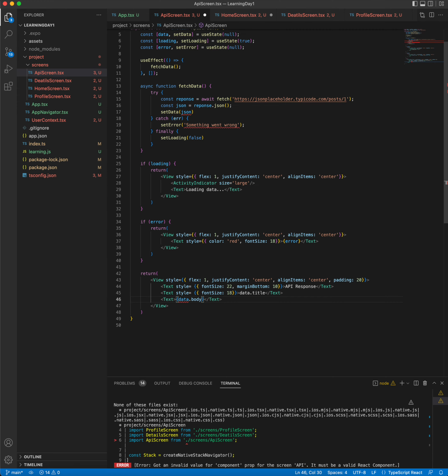Data.body. This is happening because TypeScript cannot guarantee that data is not null at the moment. It doesn't understand the logic which I have written here, so it will give this error.